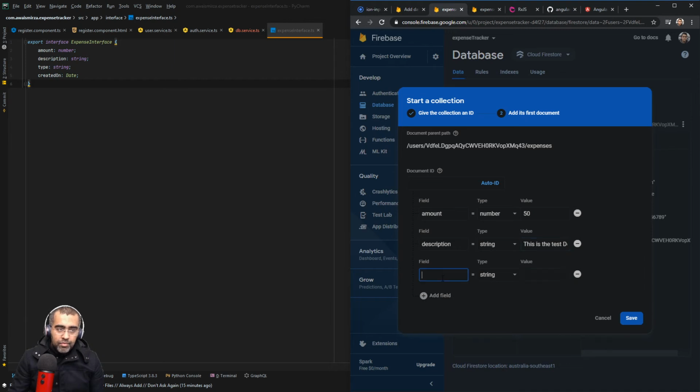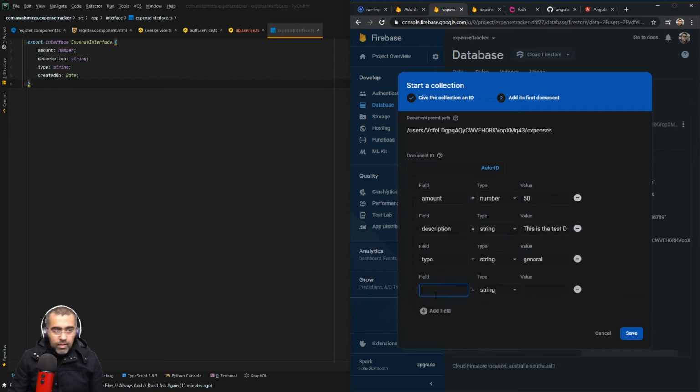You can add in the field there, which would be a type field. And let's just say general. Add another field, and that would be created on, and that would be type of date.